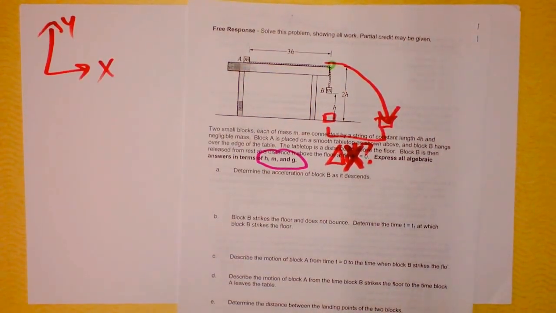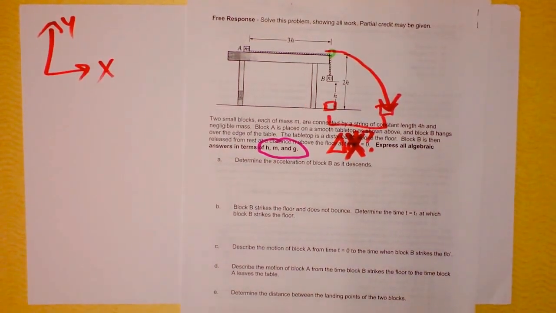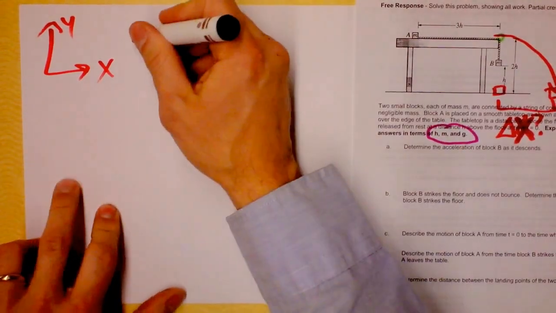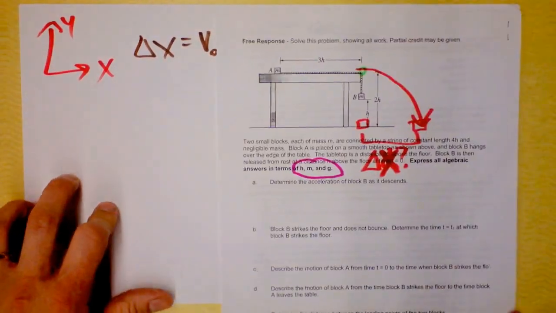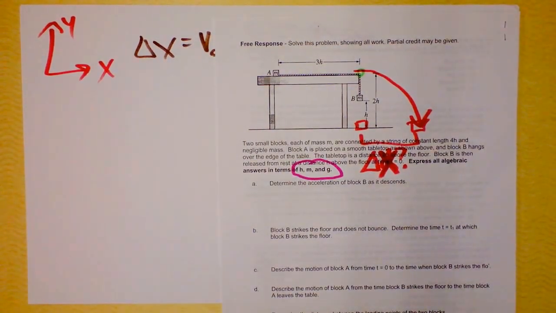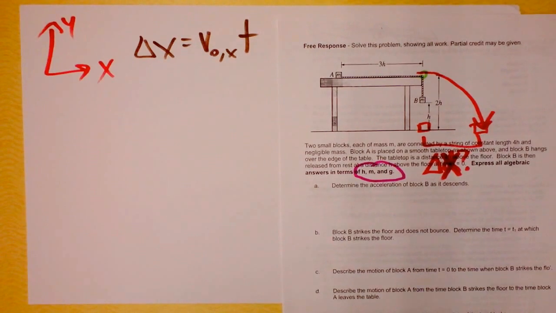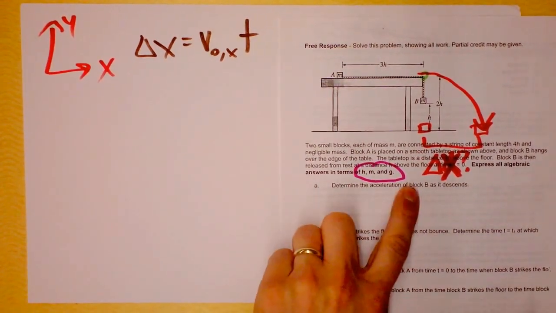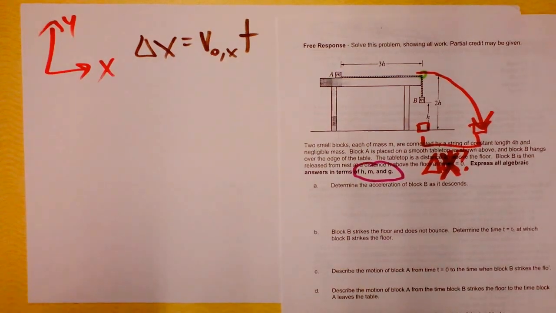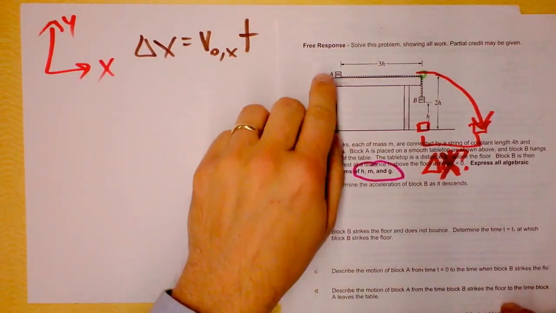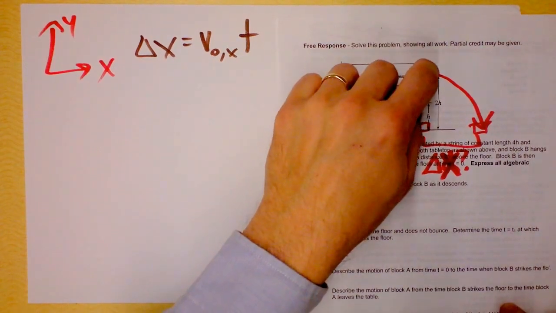We have to find out how far it goes. How do we do it? Well, what equation do we use? Delta X equals V naught X delta T. Some classic kinematics. In the x direction, it's very simple. How far it goes is the initial velocity in the x direction times the time it spends in the air. So we turn that in and we're finished with the test? No. It has none of those and two things that aren't allowed. Well, then we have to find V naught X, and we can just substitute for time. We know the time. Are you suggesting that we know how long it takes block A to hit the floor after block A leaves the table?